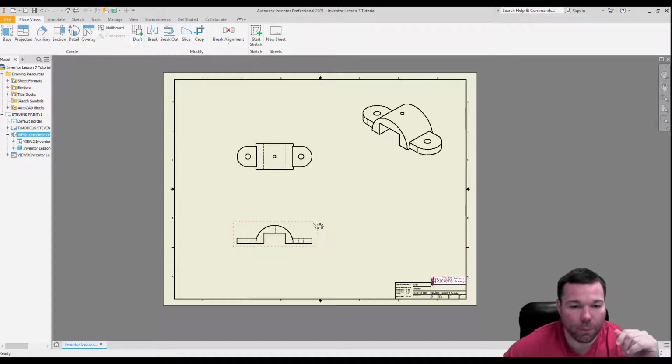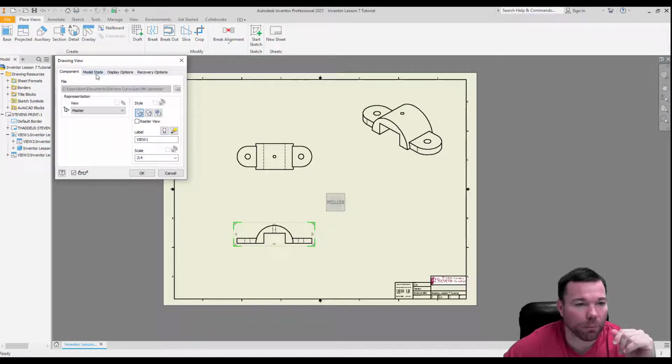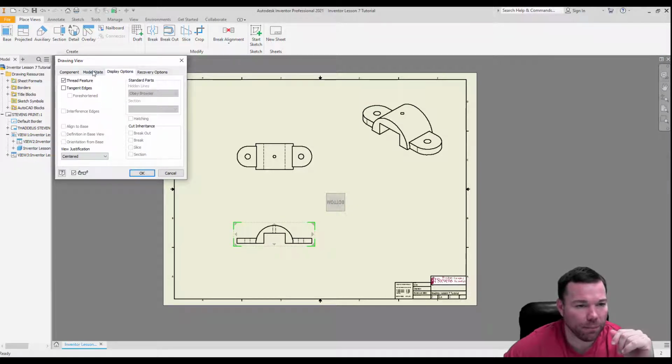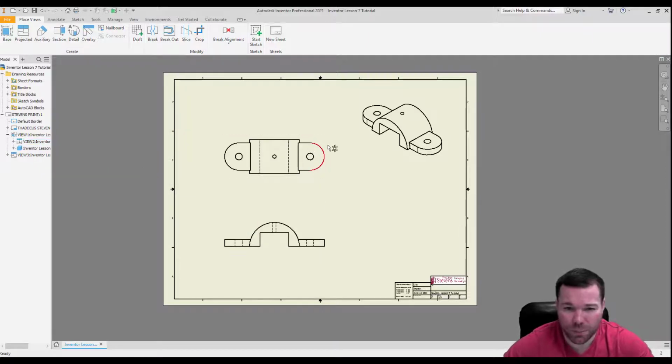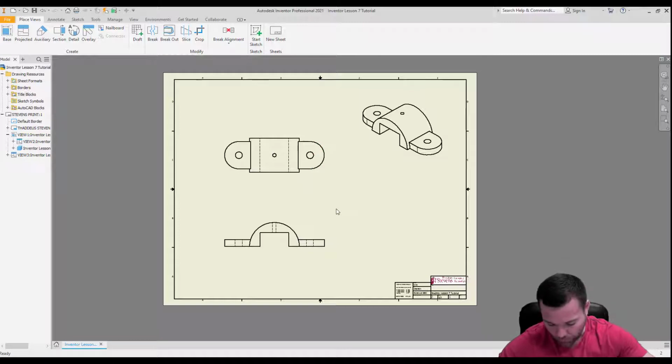I'll move this a little bit, and I'm going to right-click or double-click on that box, and it's going to bring up my changes again. And I'm going to change this back to a 1:1, just because I'm using a C sheet, so I'm just going to make it a little bigger. That might not be exactly what your tutorial's telling you to do, but that's okay. You follow your tutorial, you're fine.